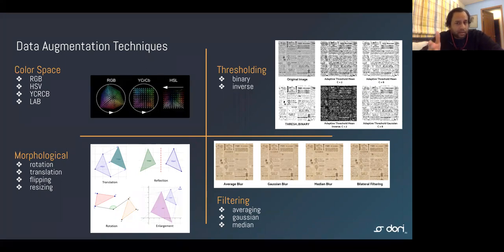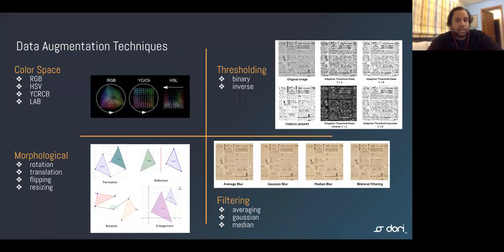Within color space, there are a number of color spaces that could be applied. You generally use this technique to simulate various lighting or environmental conditions, where you can apply various colorizations to the background or to various parts of the video. Thresholding allows you to apply various filters to the image. We've actually seen this used to sharpen imagery to get a higher level of contrast for readability and even various OCR applications.